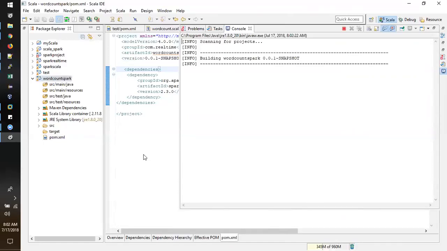It takes some time because it loads all the libraries for the dependencies.